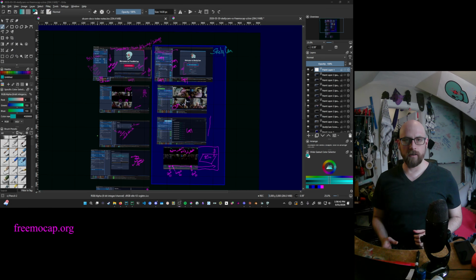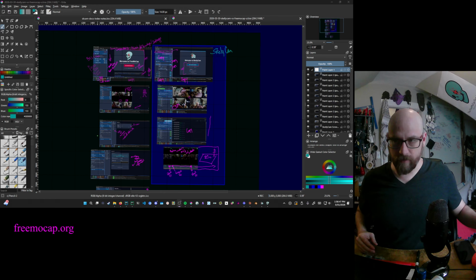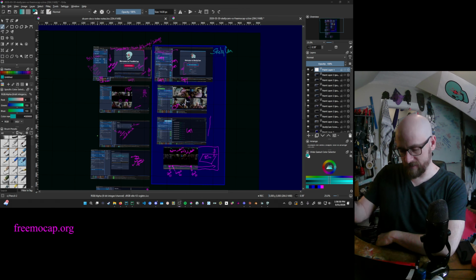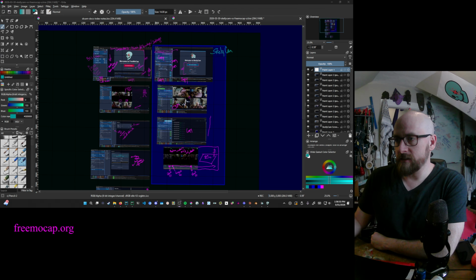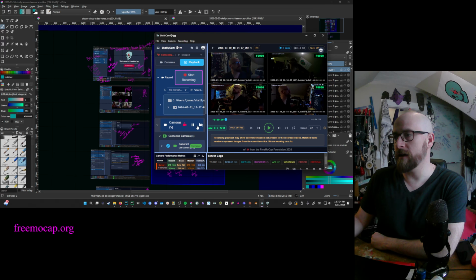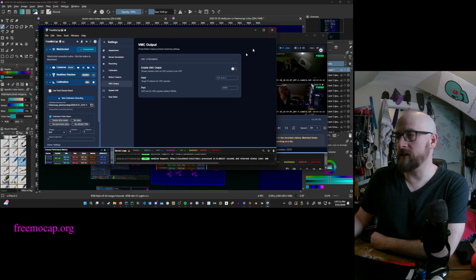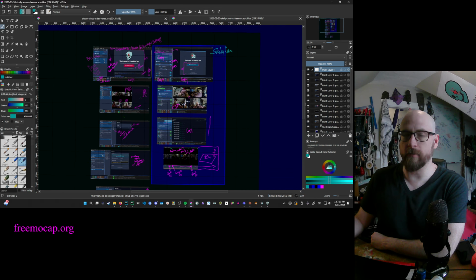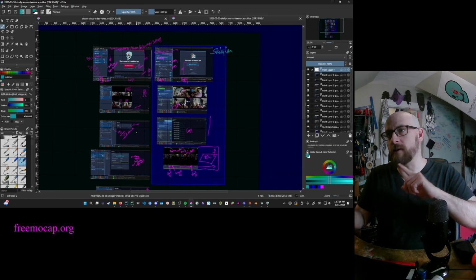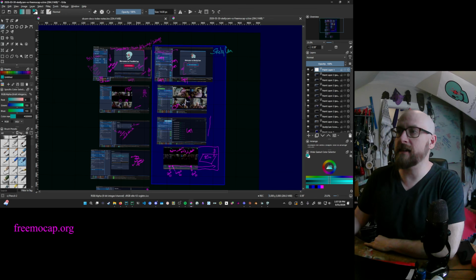Okay, so I'm recording this mostly as a way to do, well, I guess we'll see if I wind up posting it, but the main idea is that I want to go over the changes that I want to make when I'm copying between Skelly Cam, which is the more up-to-date, in most cases, version of the UI for a subset of the thing that FreeMoCap needs to do. And I took some screenshots of each one, and I'm going to go over the parts that want to be copied over, some of the stuff that's going to want to change that we need to add, stuff like that.